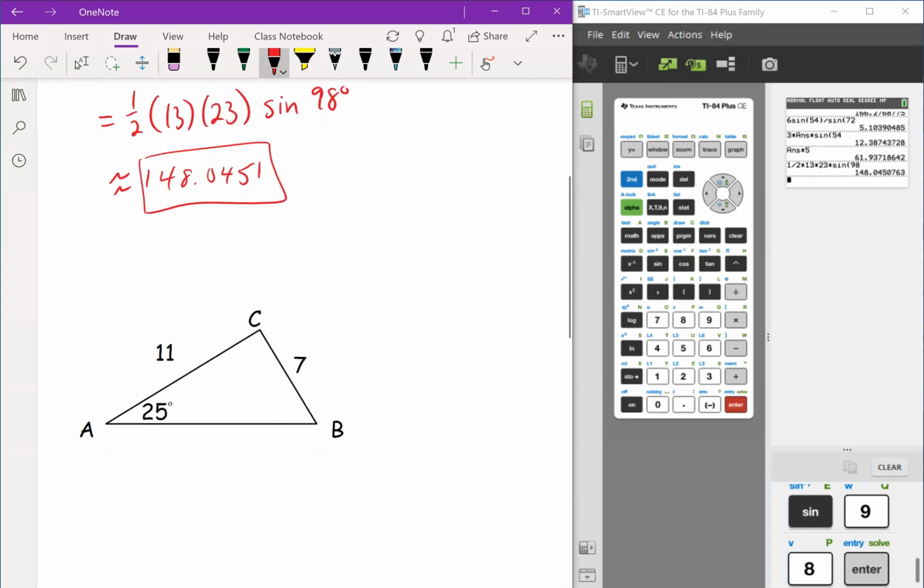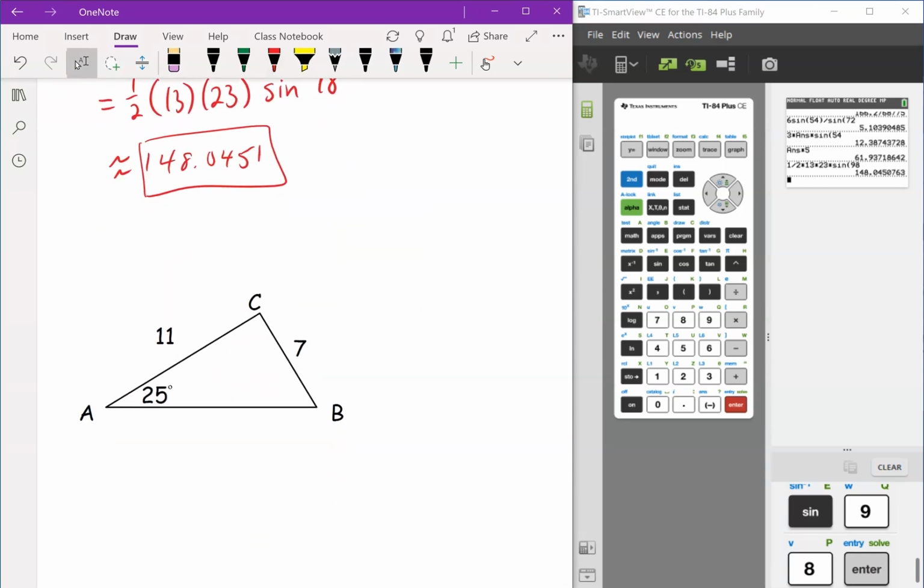Let's do one that's a little bit more complicated, because in the triangle that we have here, we're given two sides and an angle, but we don't have the included angle. Notice we are given B, and we are given A, but we're also given angle A. That's 25 degrees. So it would be great if we could find C, because that would be the included angle between those two sides. But I don't have the side opposite C, but I can find angle B here. And then once I know this one, I can find angle C. So let's do that first.